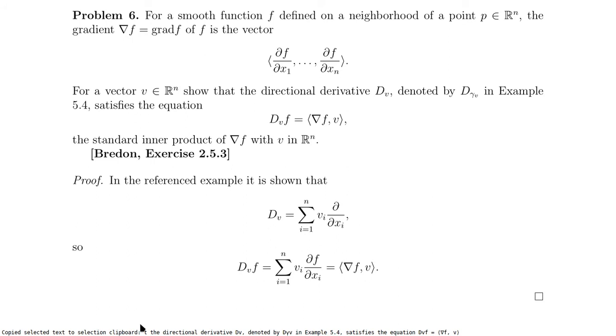I would just ask people at this point: can someone tell me why they use this dγ_v notation? If you have looked into the example, or if you have seen this before, what is the gamma and why do we need it?